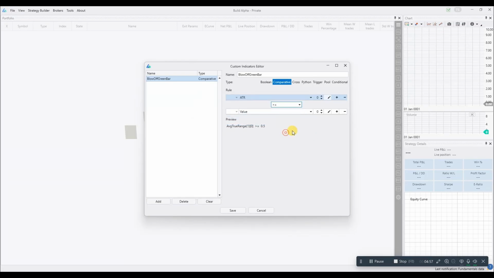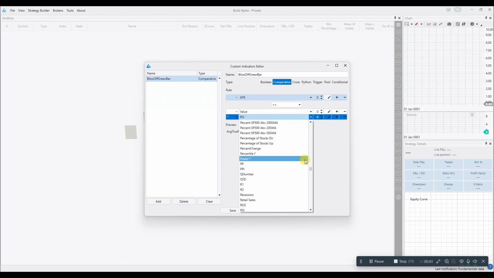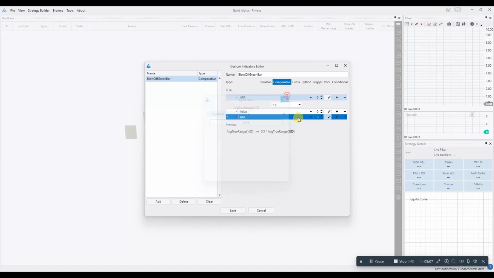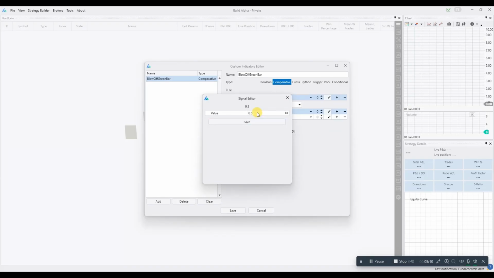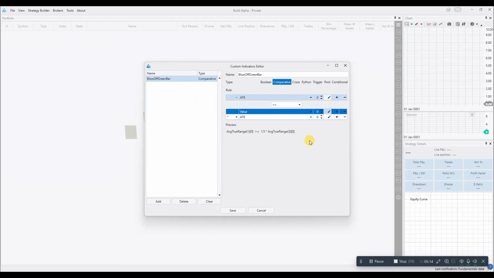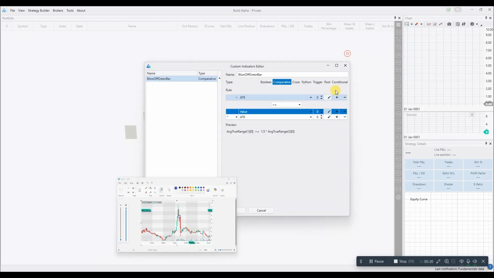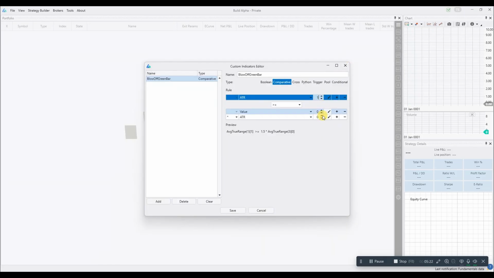And I want this to be greater than or equal to 1.5 times, let's say the 3-day ATR. But again, I'm going to turn this to 1.5, and then we need to offset this, right? Because we're actually talking about this bar, so offset these 1. So I want this to be taken from 1 bar ago and this to be taken from 1 bar ago.